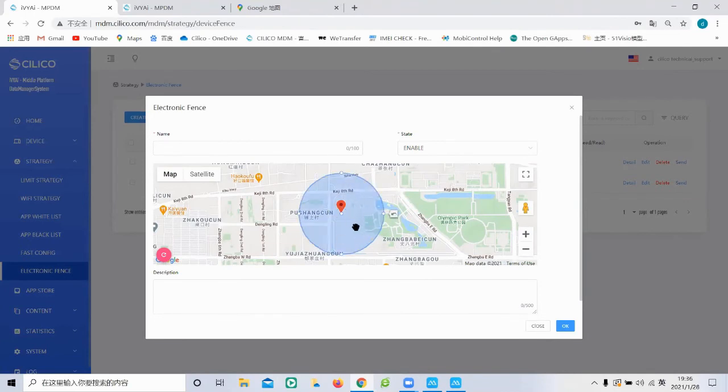After you create the fence, only the devices inside this circle will show normally. After a device is taken out of the circle, MDM will send a command to the device to show error information, or to show some information to the users.